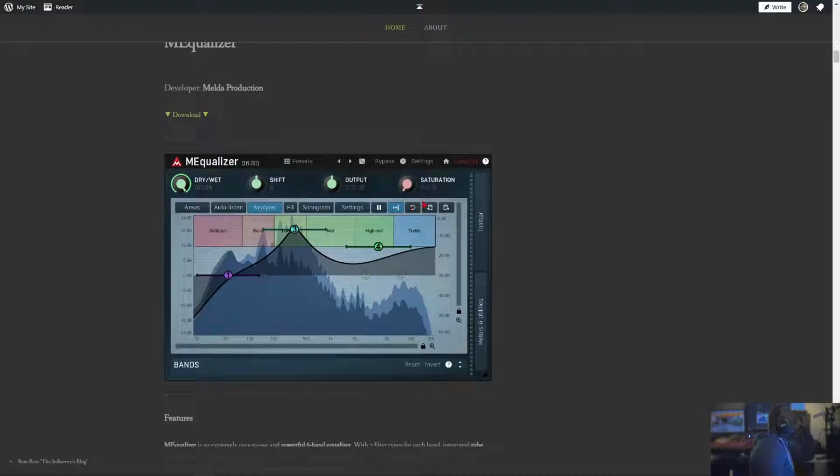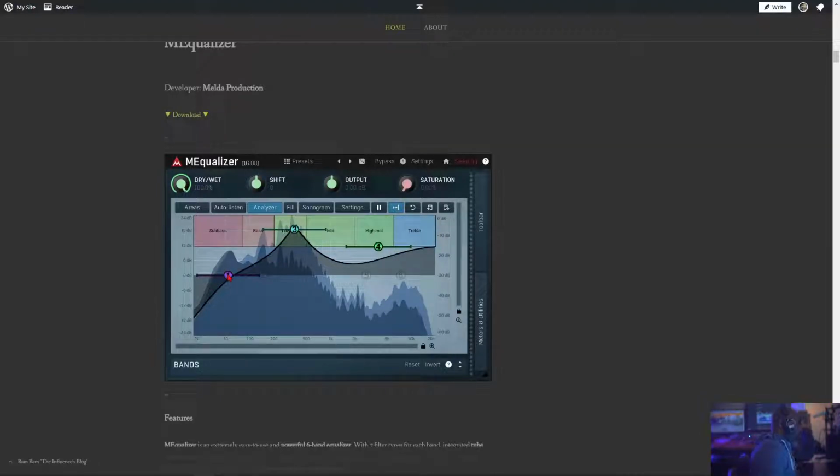Some of the other advanced features this EQ has: it has overall saturation, and then per band you have some more harmonic distortion that you can dial in. Also, this is a mid-side EQ, so you could do stereo. You can EQ only the left, only the right, just the mid of the signal or the sides of the signal, and the mid-side setting is per band.